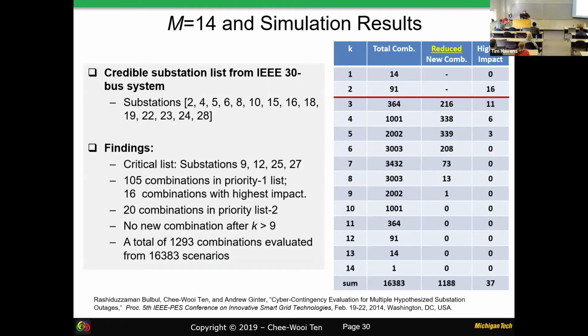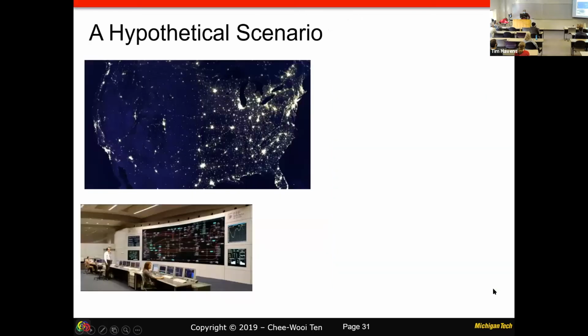to make sure that we have the substations enumerated. As we go higher in this evaluation, the total number of combinations may get higher, but we actually eliminate those combinations we already spotted here. As a result, we can systematically eliminate some of the combinations we already figured out earlier, and find more unique combinations as we go higher. So as you can see, under this circumstance, we had 37 to evaluate. So that is the combination perspective.